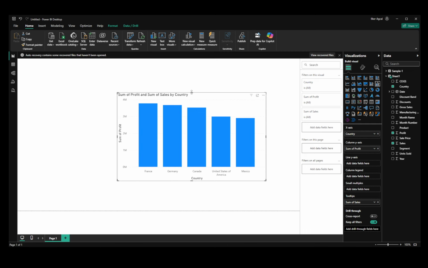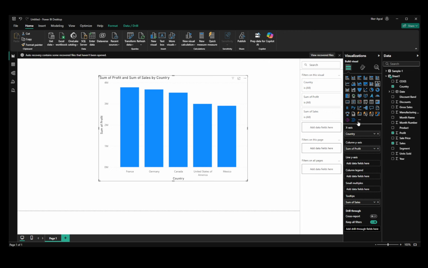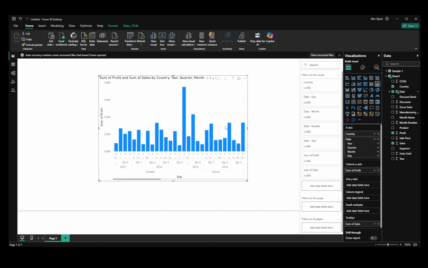Now that you've selected the right visual, it's time to assign your fields to it. Drag your categorical field, such as region or month, to the axis, also known as the shared x-axis. Next, you'll assign one or more of your numerical measures, like sales, to the column values, which will then be displayed as bars. Finally, select a measure that you want to be represented as a line, for example, growth rate, average, or percentage, and place it in the line values.